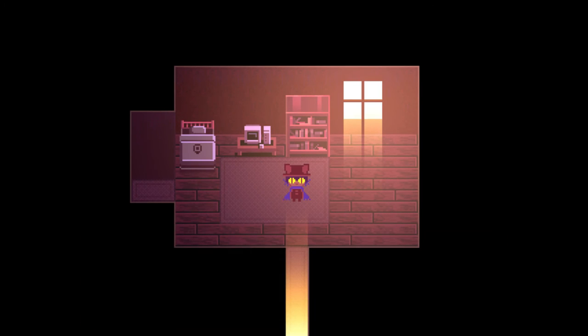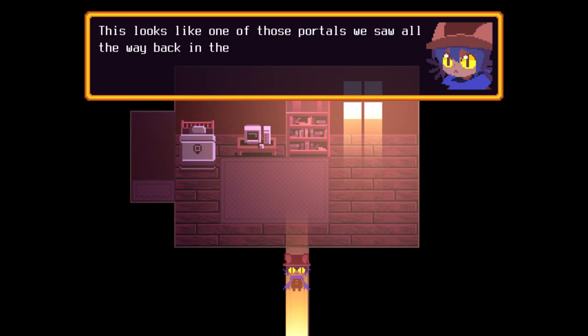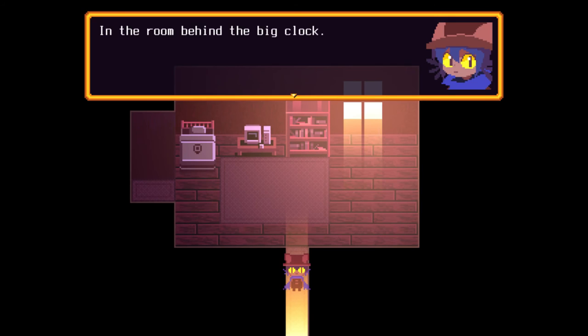Wait. This isn't a door, is it? It's just like one of those portals we saw way back in the city. In the room behind the big clock. And then, I see a wheat field on the other side. I see my village. I hear my mama. She's looking for me. Tap tap.